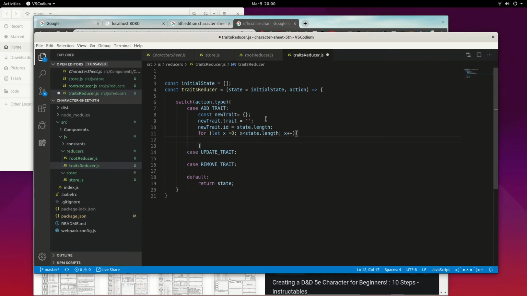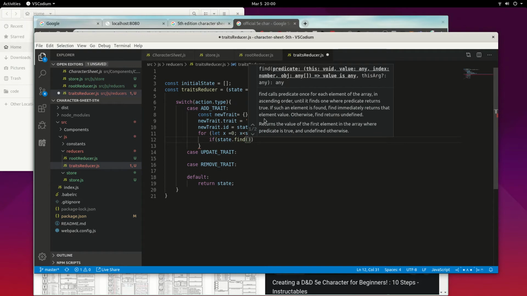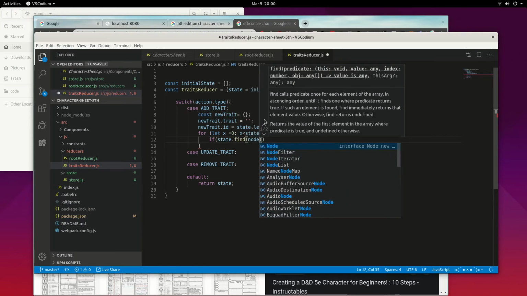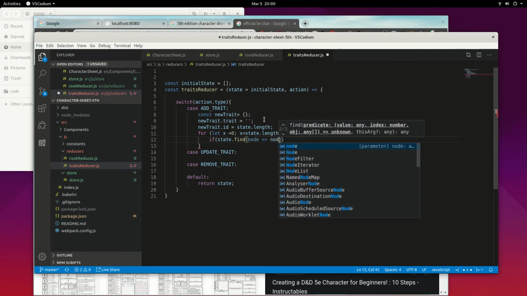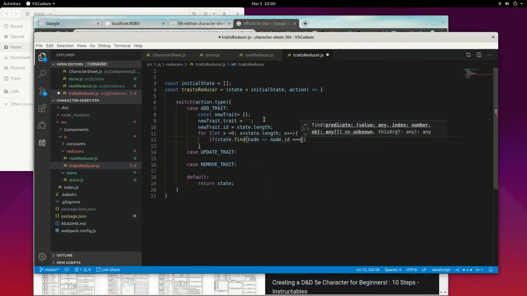Okay, so we'll add a condition in here. If we find something in the state with the ID that is equal to x that's undefined. So let's do state.find, and we'll call this a node in our thing, and we'll do node.id is triple equals to x.